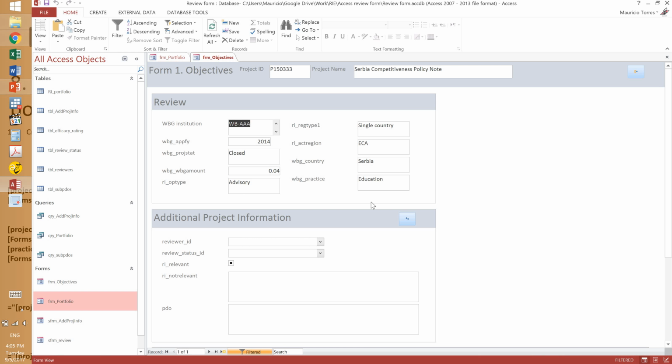So the only thing that we need to do is to create an interface for multiple data entry users and to change some of these interface things so that people won't be able to see this navigation pane or maybe this, and we just need to make everything safe to store the data safely. So please join me in the next video, which is going to be the last one, and with that we will be closing our tutorial.